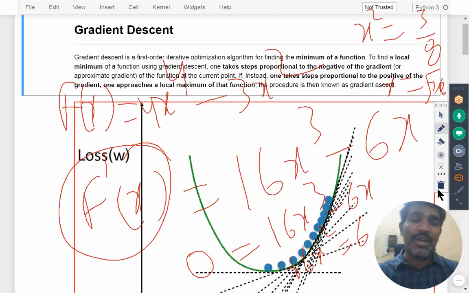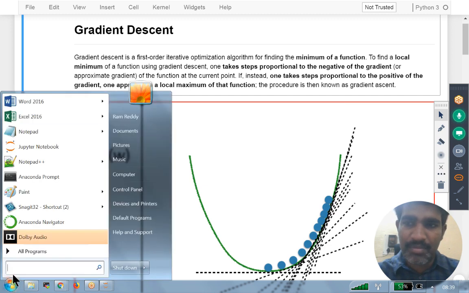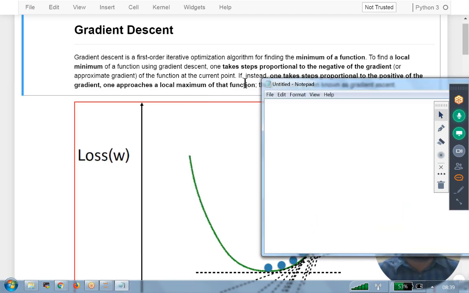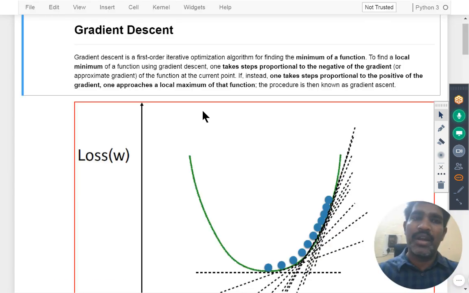You initially wrote a function and below that you wrote a different function, 16x cube minus 6x. Right, it may be any function. Just simply I took two functions. It is a different function, and by making it 0 you find out the x value. Yes, find out the x value, and after differentiation, whatever x value you get, that is the minimum value for that function.